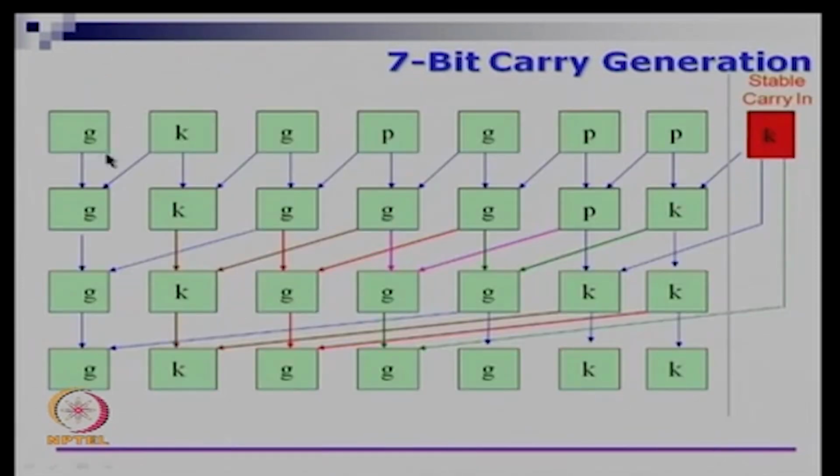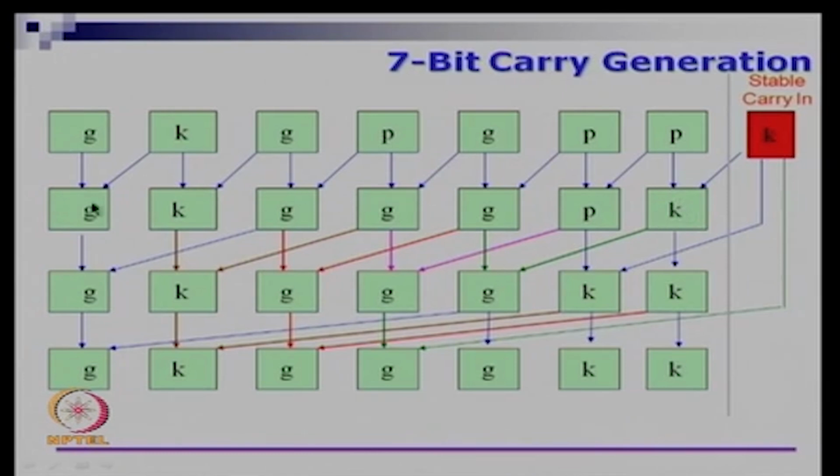What I am going to do is make each and every element talk to the neighbor first and resolve it. So G after a K is G, K after a G is K. So generate after a propagate is generate, propagate of a generate is generate, generate of a propagate is generate, propagate after a propagate is propagate, propagate after a kill is kill. So this is my round 1. At round 1, this location is settled, it will not change anymore. This is just like what we did in the parallel prefix addition.